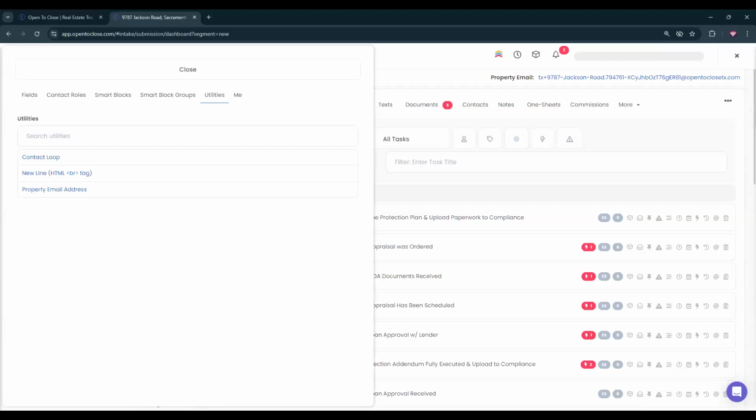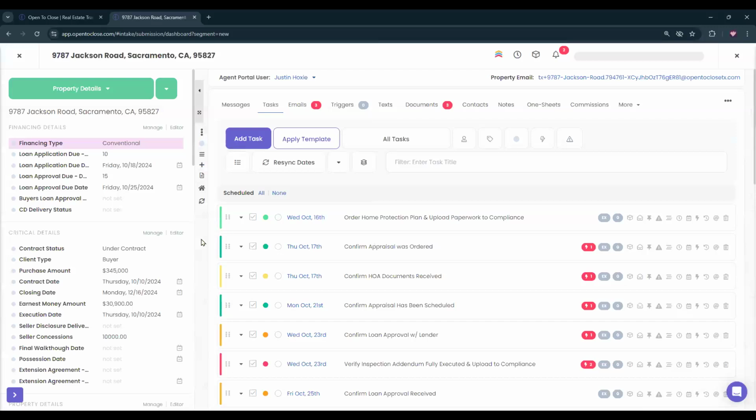Everyone's clocks are unique. Every transaction is also unique. Are we going to be basing it off of the user who's logged in and their time zone, or the transaction? Maybe the buyer agent has a different time zone, or the client is in a different time zone. Let's say I'm purchasing a house on the East Coast. If someone says good morning to me anytime on the East Coast, it's going to be good morning, right? But here in California, if I say good morning, it could be like 12 or 1 o'clock there, and it's still morning for me.